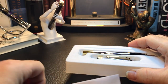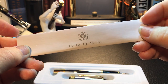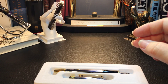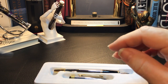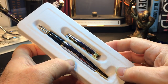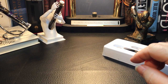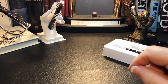And inside is some Cross warranty information that gives you information on their lifetime warranty for mechanical reasons, which is actually a good thing, a lifetime warranty on a fountain pen. And there is a single proprietary Cross cartridge. So let's look at this pen. But before we do, let's just bring the box back for a second and look at the back of it.